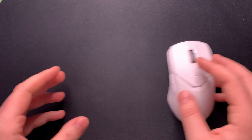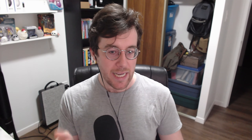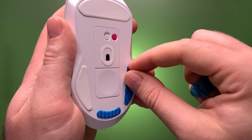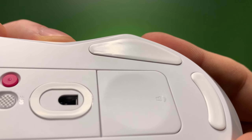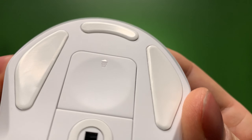As I mentioned, this mouse includes an extra set of PTFE skates, which is a really nice touch — I wish more companies would do that. The skates feel like pretty soft PTFE; nothing fancy, but the glide is actually pretty good. One issue I did notice is that I'm worried about the adhesion — when I went to remove the protective covering out of the box, I peeled up one of them a little bit. I'm not sure how well they'll hold up on harder surfaces like resin or glass. I'll do some testing on that for the full review, but at least it comes with extras.